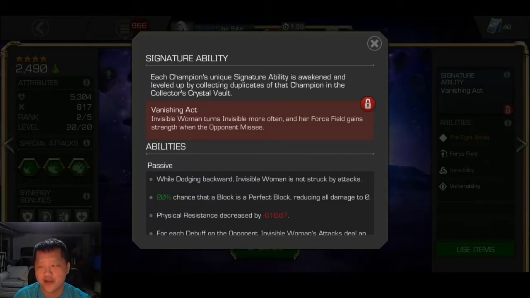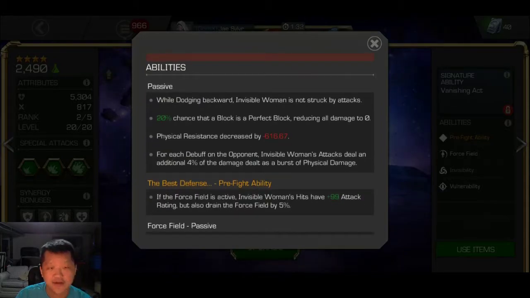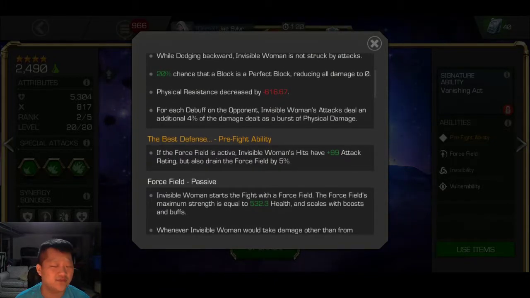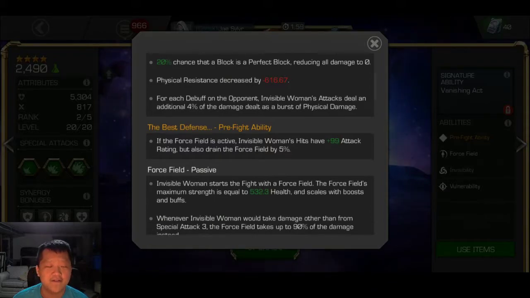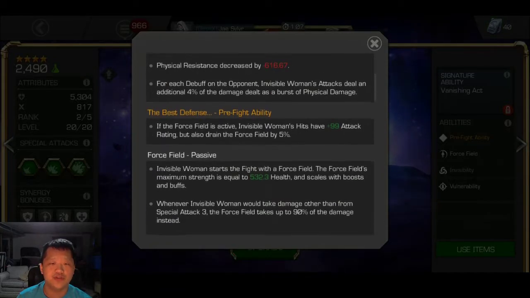It's definitely going to be a great benefit, probably not mandatory for the champion, but definitely a good benefit. Kind of like a fast rundown, the passive: while dodging backwards, she does not take damage from attacks. She has a 20% chance to perfect block. She has reduced physical resistance. I don't know if they needed to put that in the passive or if they could have just done that in the stats, but maybe they want that to be highlighted. For each debuff on the opponent, Invisible Woman's attacks deal an additional 4% damage dealt as physical damage. This appears as a red number, not additive to your original damage.